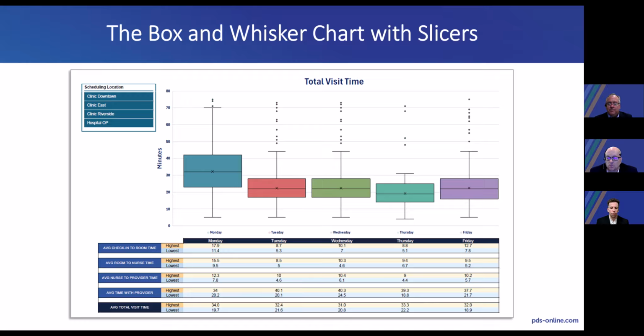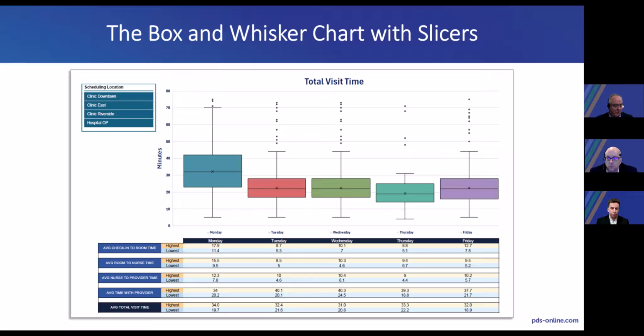Okay. But we ran into some challenges here, Jared, as I kept challenging you, saying, can we put more marks on the data? Can we somehow add more benchmarking? Can we do more with the box and whisker chart? And what we kind of found, as you pointed out to me, Jared, was it's kind of limited. It almost seems like Excel put this in and then kind of just stopped. Microsoft said, yeah, we're not really sure what to do with it. It seemed a little limited to me, don't you think? Yeah, I mean, other than the outlier points, there's not really much that you could do in Excel with the box and whisker chart.